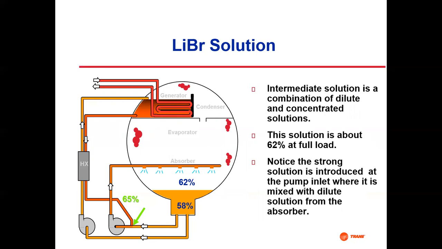So where the strong solution, not much water comes back, you know, we put the heat exchanger in because this stuff's coming out hot and it's going back in the chiller. We'd like to cool it down. This stuff's coming out at, I think, 103, we see goes up here. We want to heat it up. So by preheating this stuff in this heat exchanger, we reduce the amount of thermal energy that we have to put in up there. So it's just a handy way to transfer some energy from this stream to this stream. So they just put a heat exchanger in.